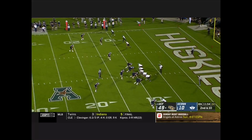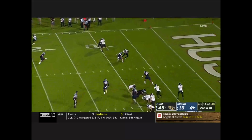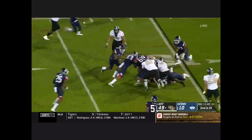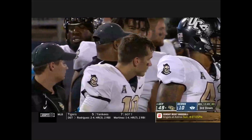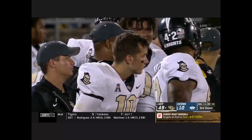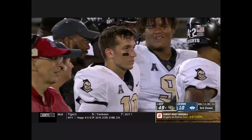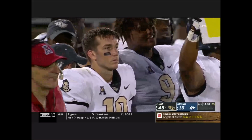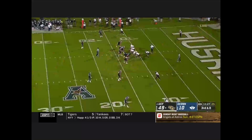I've said it. If you can script a better opening to this Heisman campaign, it'd be impressive. He was all over the field as a runner, threw the ball beautifully. He led this team to 8.6 yards per play. 8.6 per play. Terrific. So now you get a Heisman Trophy winning season underway. Mack is complete on his first pass attempt to Marlon Williams. That's coming off a year when they only averaged 7.4 yards a play.